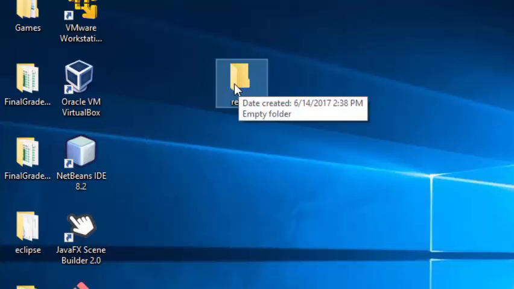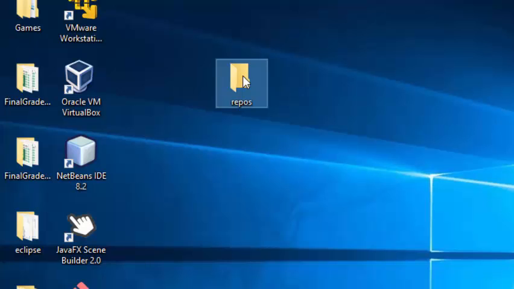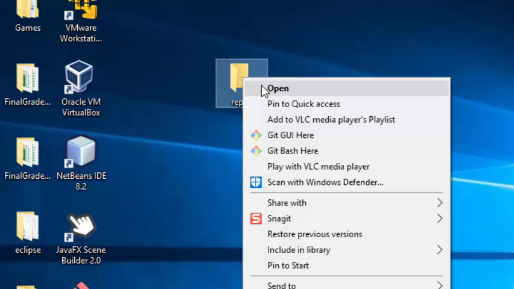And then what I want to do is on that repos folder, so this would be the folder that has all my projects, all my repositories. Now a lot of times these repositories are going to be in our htdocs directory, depending on what we're working on at the time, but for now we can just set it up on our desktop. So I can right click on that folder, and depending on how you installed Git Bash, hopefully you enabled this feature, you should see these two Git items right here. We want to do Git Bash here.